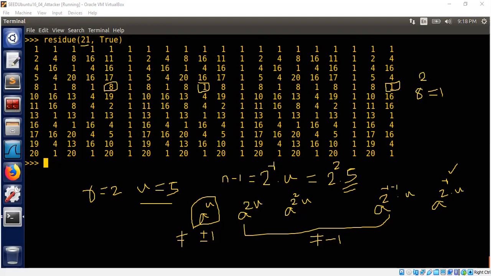So what is this telling us? This is telling us that we can factor the number easily because 1 itself is a square number, right? 1 is nothing but 1 squared. In the previous segment, I proved a theorem that if we are able to find two numbers x and y such that x squared is equal to y squared in mod n, we can factor n by just doing a GCD of x plus y with n. Here x is 8, y is 1. Just an example.